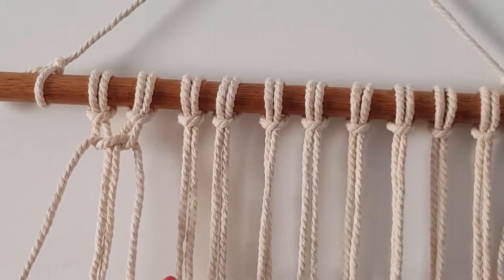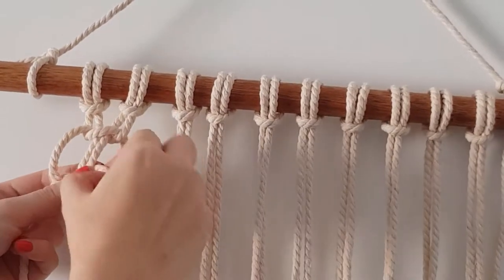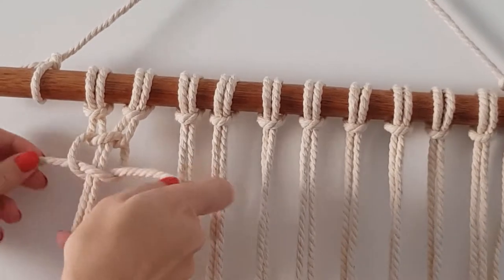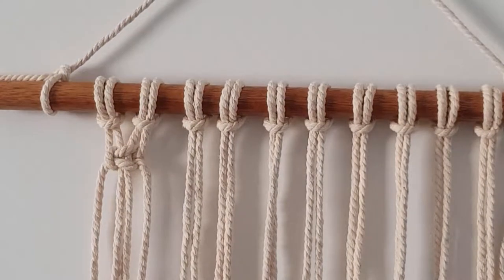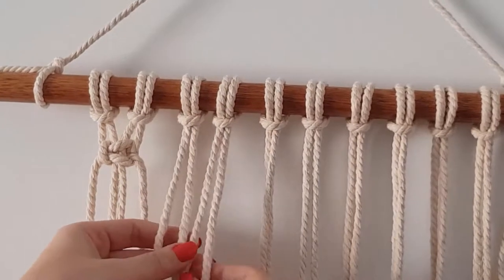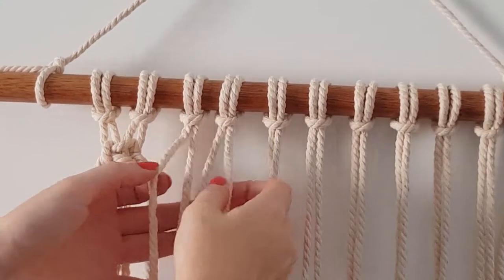Now do the reverse. Take what is now strand 4 and cross it over the top of the middle strands and weave it under strand 1. Take strand 1 and weave it behind the middle strands and pull it through the loop on the other side created by strand 4. Pull firmly. Depending on how tight you pull the strands, it will change the overall look of the project, so experiment first before deciding on how you wish to do this.